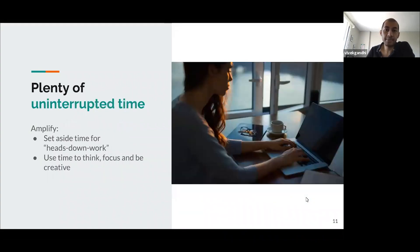Now let's talk about some upsides of remote work and how to capitalize on them. The big upside is not having to commute — if you've commuted an hour each way for years, you'd certainly appreciate that. Beyond that, remote working gives you plenty of uninterrupted time. You have time to do heads-down work, time to think and be creative. You're no longer stuck in back-to-back meetings all day until you're drained out. You should capitalize on being more creative and doing more focused work.